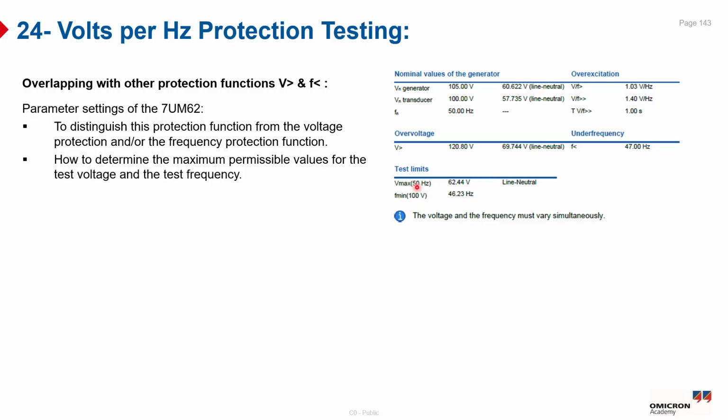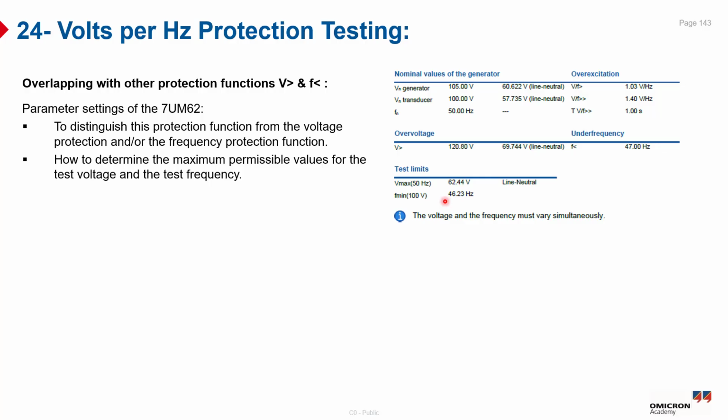So the V maximum can be calculated using the formula 60.622 multiplied by 1.03, which equals 62.44 volts in line to neutral value, and the frequency minimum, also at 100 volts, we can calculate from the formula, so it will equal 46.231 hertz.